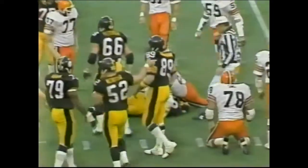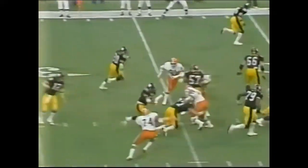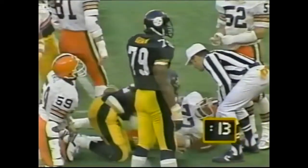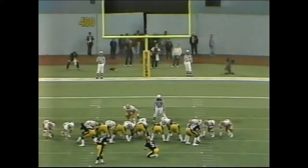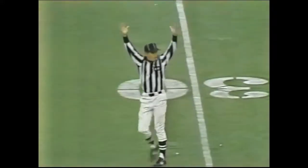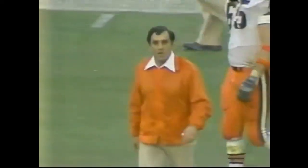Frank O'Hara — 27-yard line. 44 seconds — both backs in to help block. It's a draw play — draw to Frank O'Hara — Franco to the 19-yard line. Bradshaw takes a timeout with 13 seconds to go in overtime. The kick is up — it is gone! The Steelers win it! 9 seconds remaining — it is over! Overtime is over with 9 seconds to go. Field goal by Matt Bahr — we asked how he is going to react to pressure — he just showed us, right through the middle! Matt Bahr hitting 4 of 5 in the ball game; that was the most important of all — a 37-yard field goal!